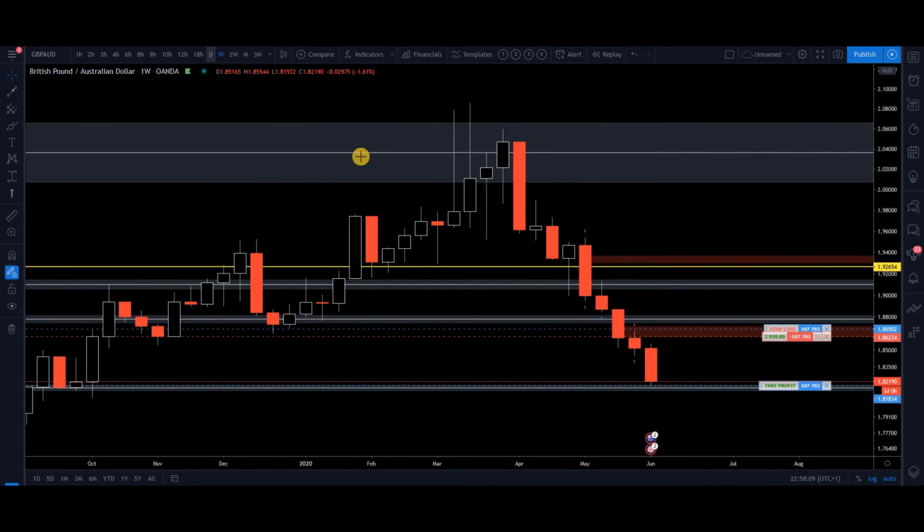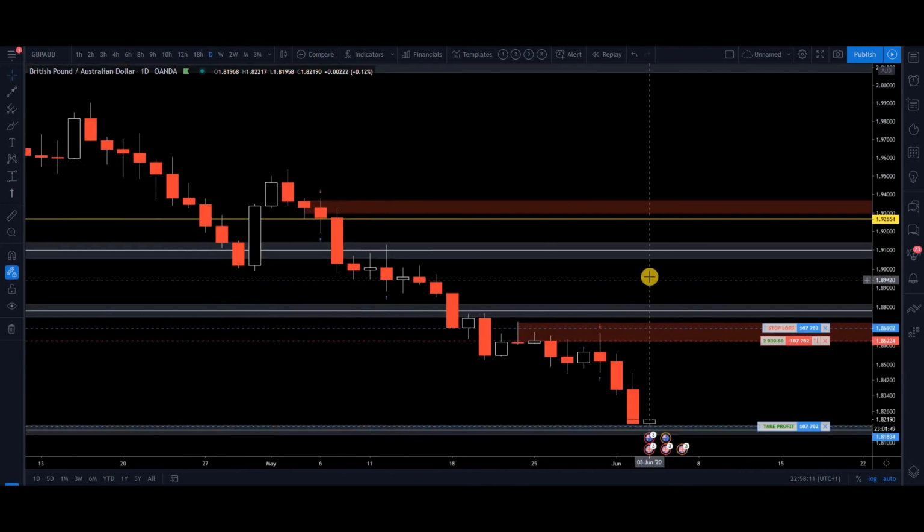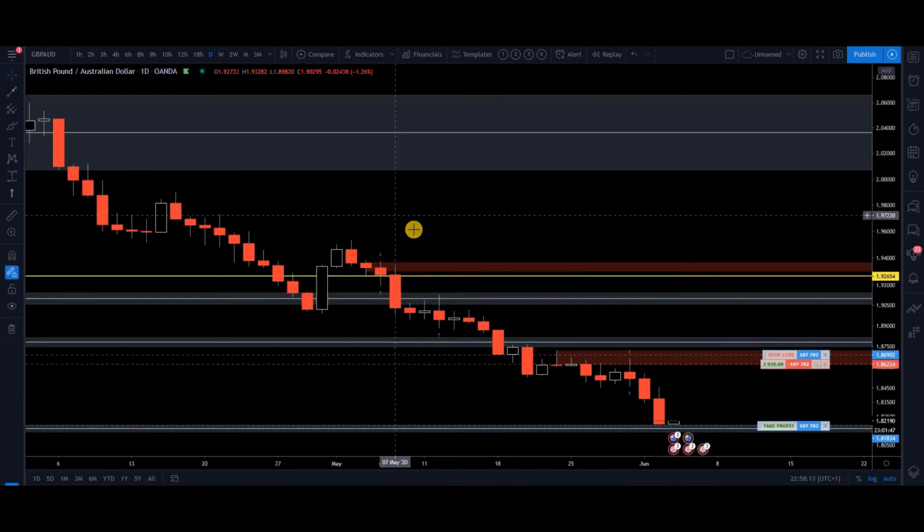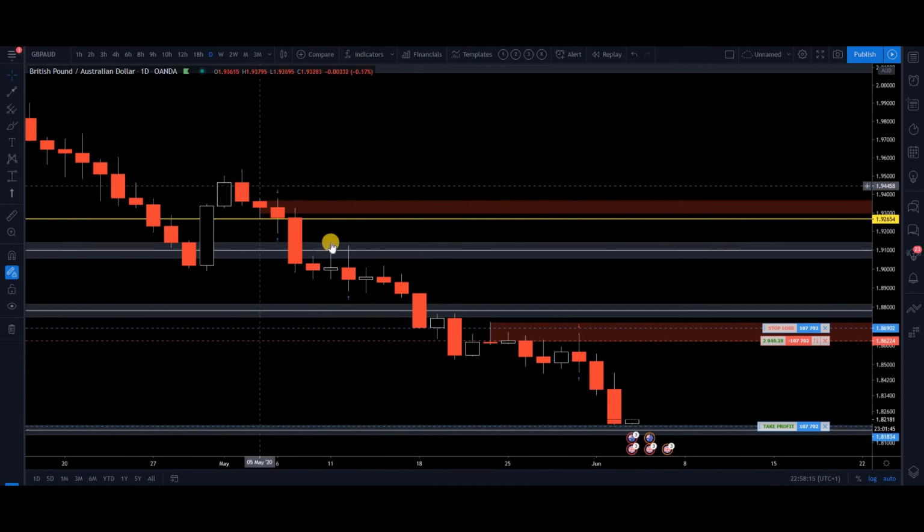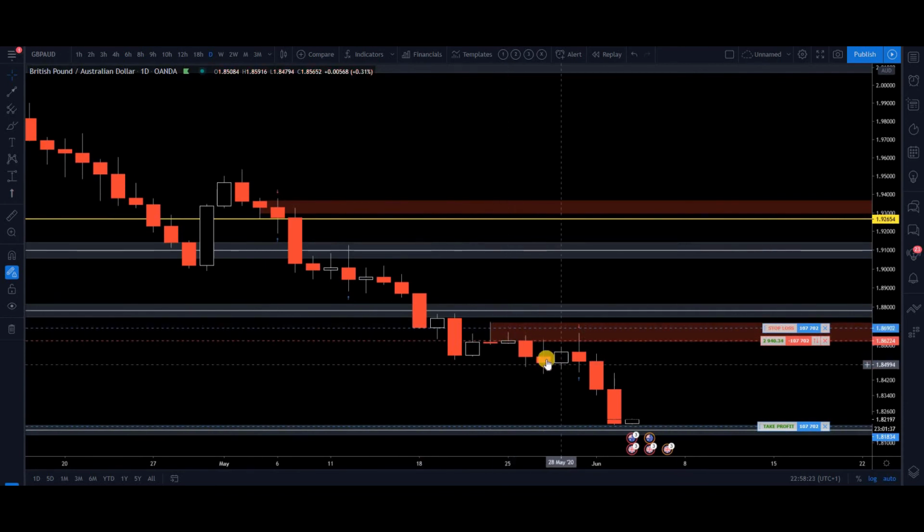Let's go down to the daily chart. Now, when we were looking at this market, price had already moved down through, come up into this area, created a level of supply there, and then come down to this area somewhere down here. And what we were waiting for is we were waiting for price to just go back up and touch this area and then take us down.